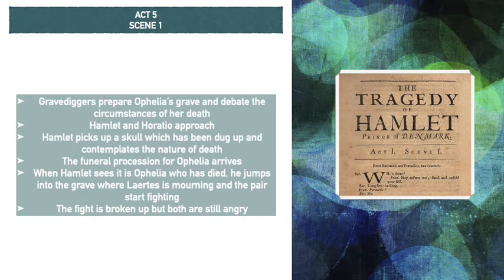So Act 5, Scene 1, we start off the scene where we see grave diggers. They are preparing Ophelia's grave and they are debating the circumstances around her death, whether her drowning was accidental or intentional. Hamlet and Horatio then approach. Hamlet picks up a skull which has been dug up and chucked aside by one of the grave diggers, and he contemplates the nature of death.